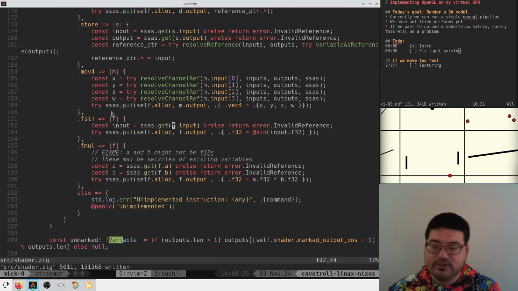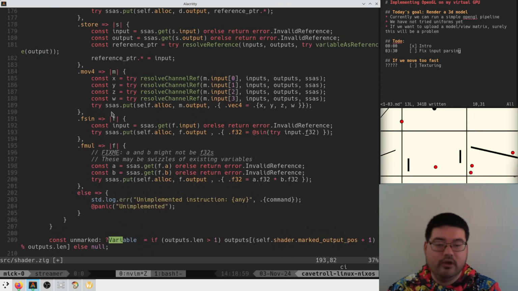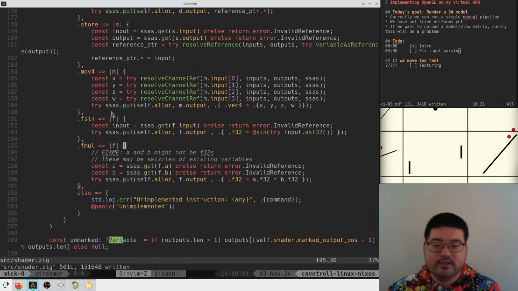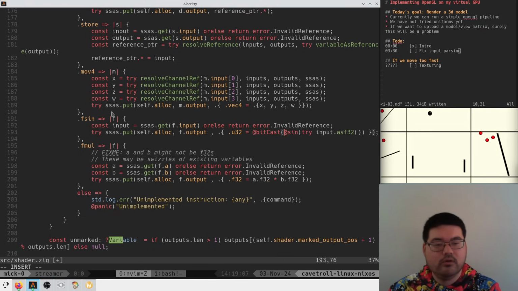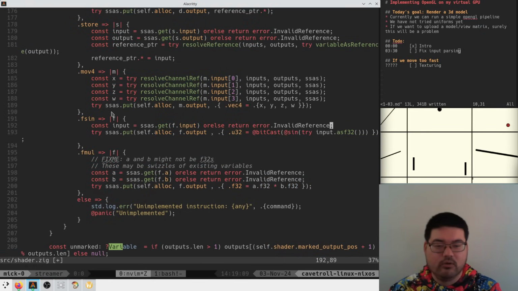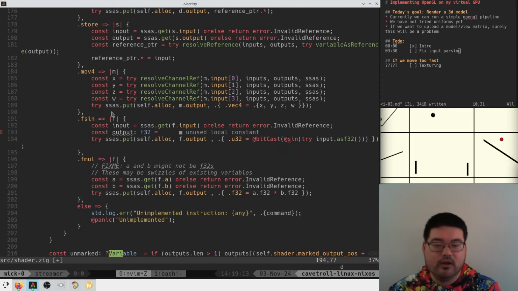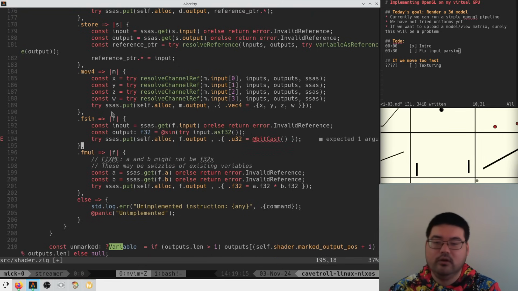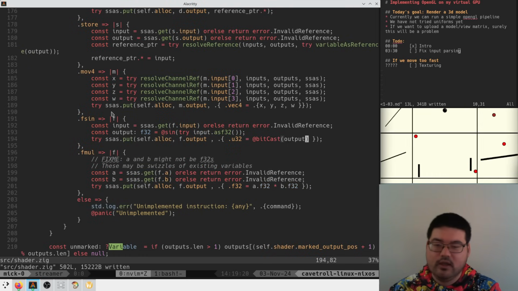Which means that now we can just go try input as F32. Nice. And then here we need to bitcast back, which is a little gross. So maybe we do it kind of like this, and then we bitcast the output here. That feels okay.